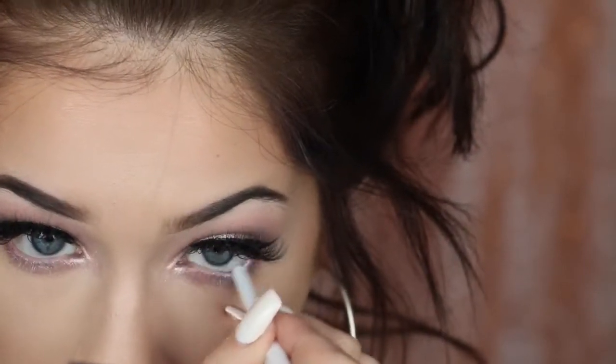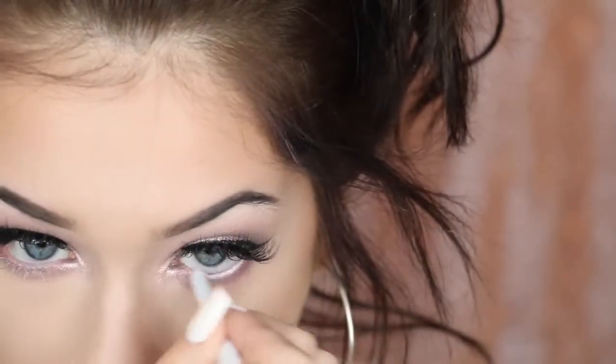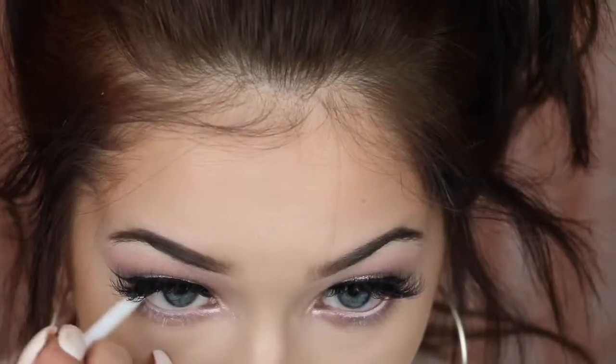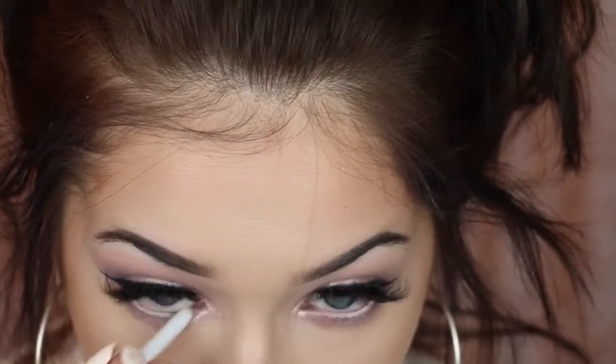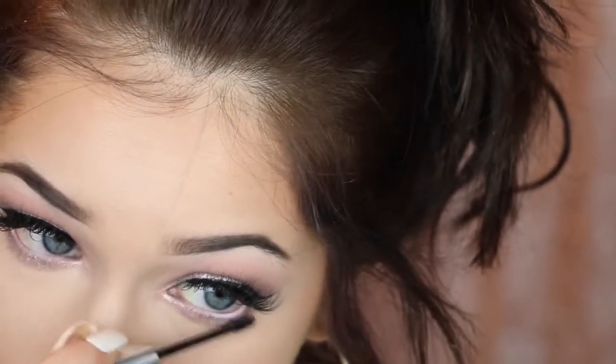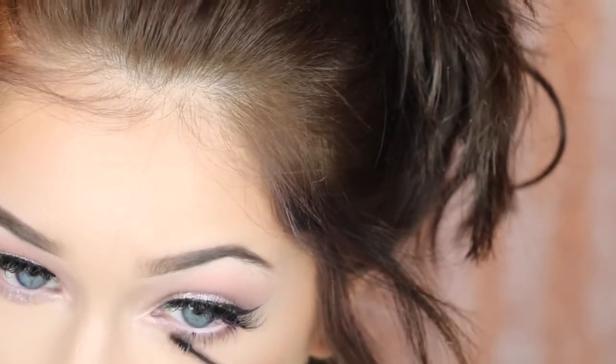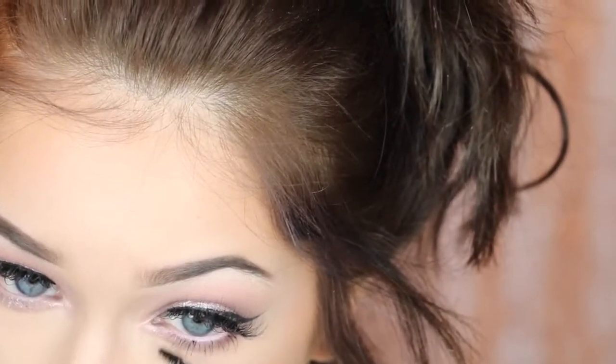Because I like to have a bright inner corner, I'm going back in with that Makeup Forever pigment — the only number on here that it says is 90947, so look for that in the store if you're interested. It's the pinky one. Now I'm going to go in and line my waterline. This is a white eyeliner — you can use a purple, black, pink, brown, or mauve, whatever shade you want on that waterline. I'm also going to throw a little bit of mascara on my bottom lashes. And then my eyes are finished — I just love the look of this eye makeup!